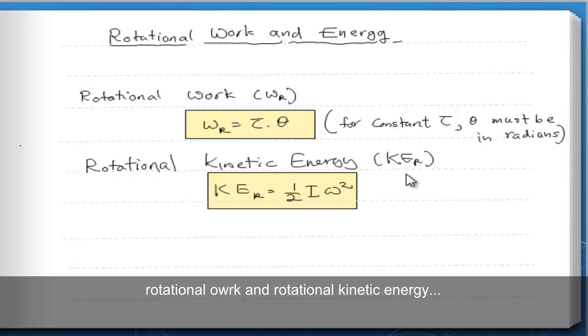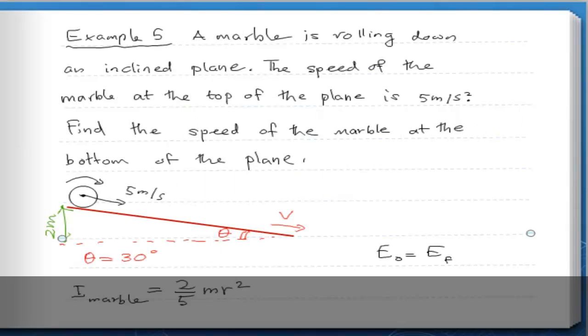And rotational kinetic energy we define as 1/2 I times omega squared. It's similar to 1/2 mv squared. So we replace mass by the inertia and velocity by omega. So this is the rotational kinetic energy. The idea is a rotating body has a rotational kinetic energy. So in general, any moving object has a rotational kinetic energy and the linear or translational kinetic energy.